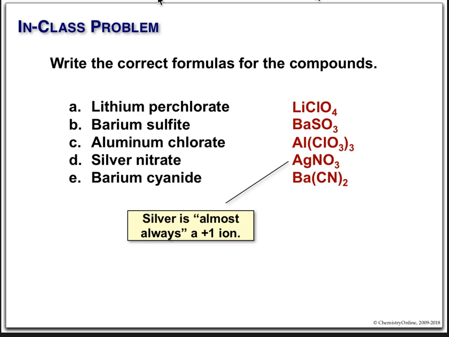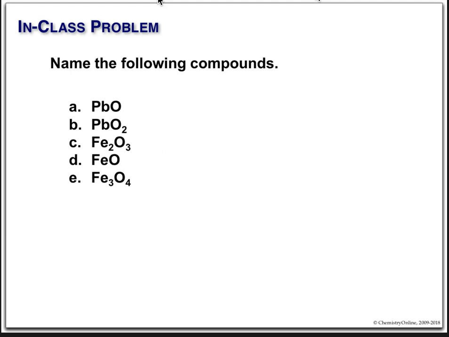All right, this just takes practice. We'll do practice. Don't worry about that. Quickly, let's look at these. Name the first one. Pb is lead, right? O is oxygen. That'll be oxide. So we could write lead oxide. Everyone happy with that? Pb is still lead. Oxygen is still oxide. We don't use multipliers. So that's lead oxide too.